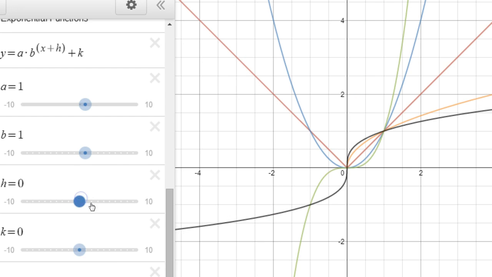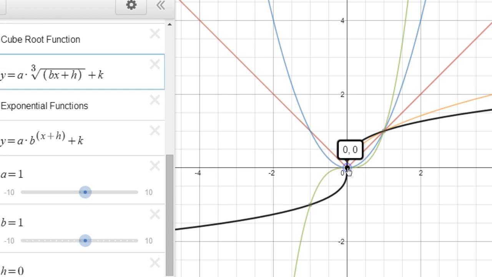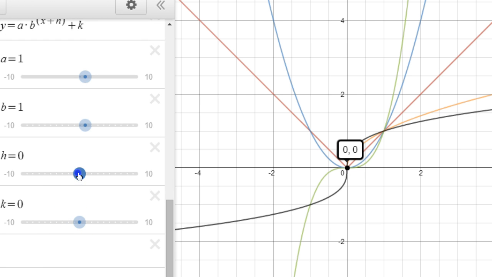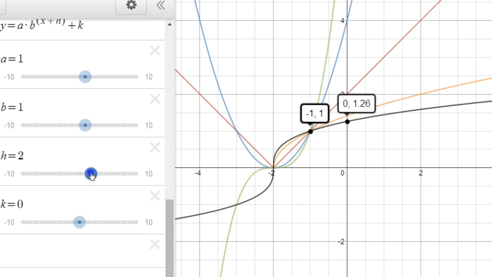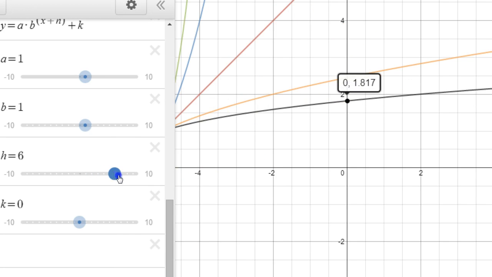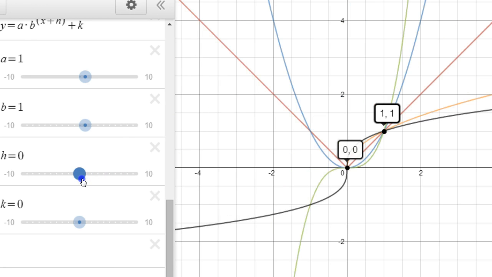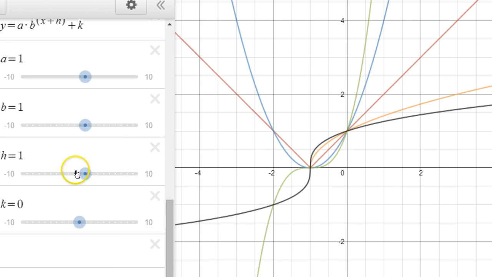Now that's an illusion. What's happening is this normal point that should be at 0 for all these graphs, when I increase the H, it now goes up to 1 because it's now increased by 1. So it's no longer here, but it's here. So I've added 1 to it. But it gives the whole illusion that my graphs are moving to the left. And if I put a 2, it's going to increase it to 2 and just keep moving it up and up and up. Obviously not on the cube root because the cube root is just its own funky little thing. But as you can see, it moves it up and just keeps doing that.